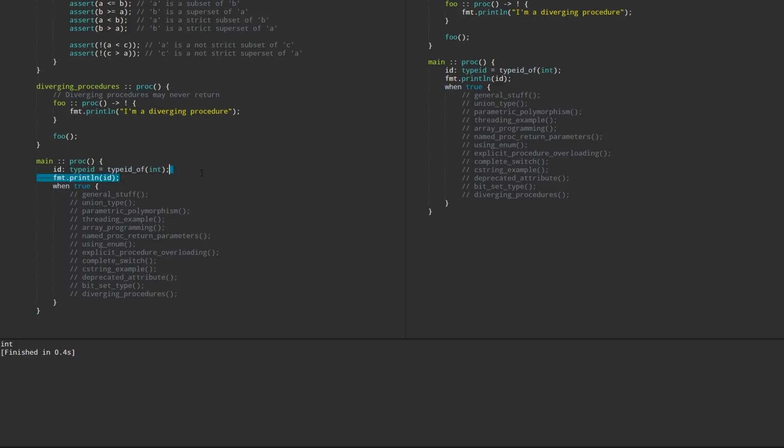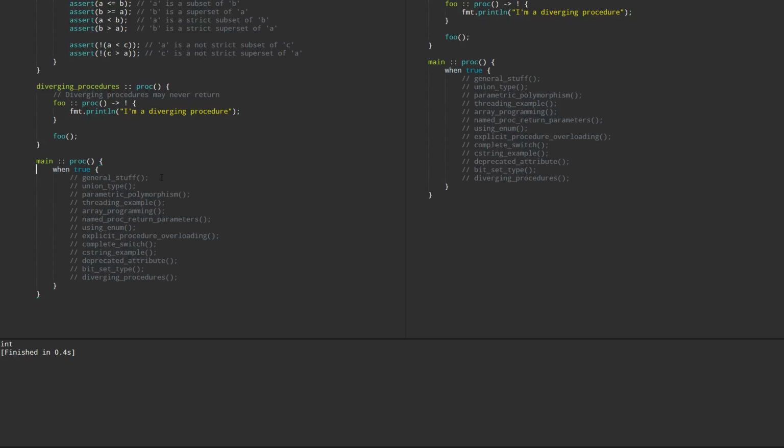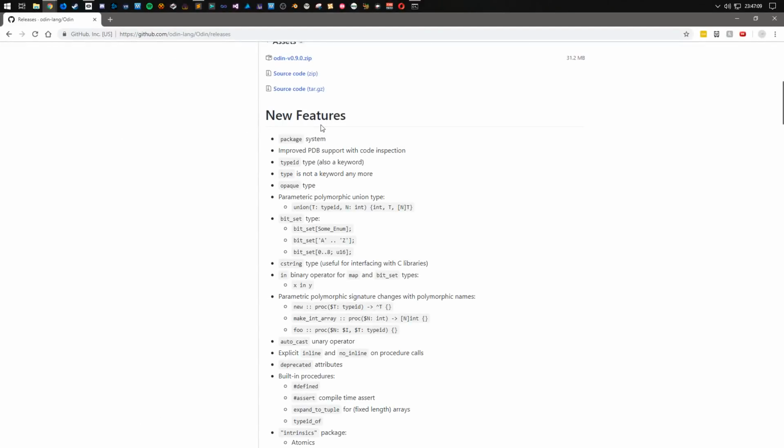You can also get the type information for that thing as well. So I can go type info of that ID, which is actually a pointer to the type information, and it will still work as well. The type information is all the more information inside of it. So that is what type ID is. Note here that I removed the keyword type. So type, you can now just use as a standard identifier. That's very useful to have.